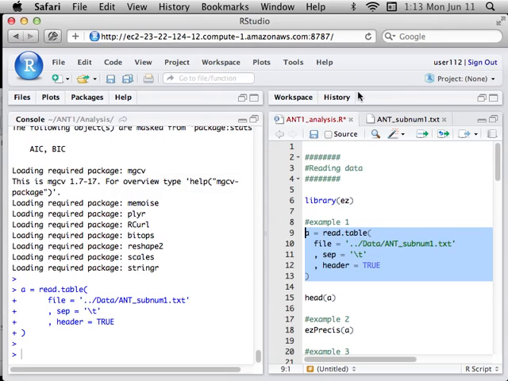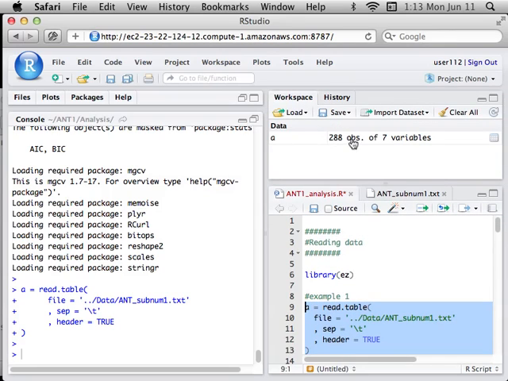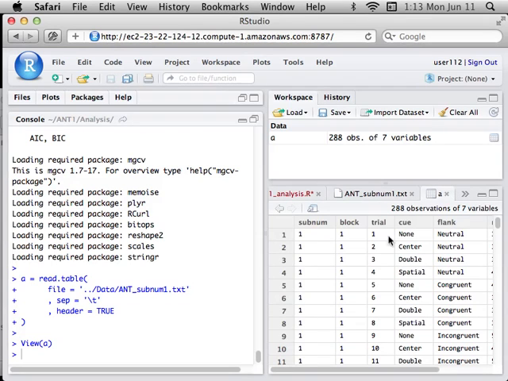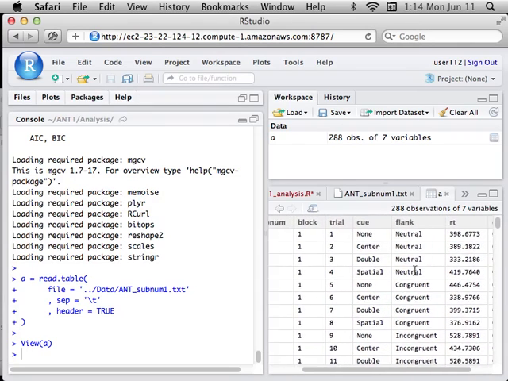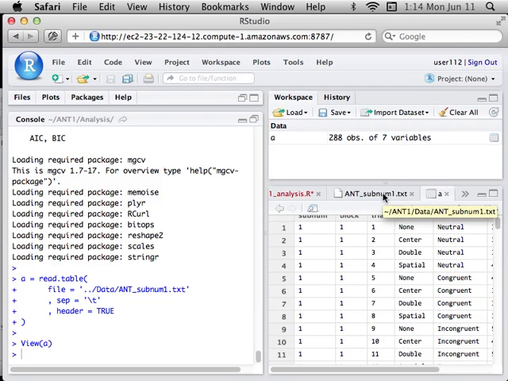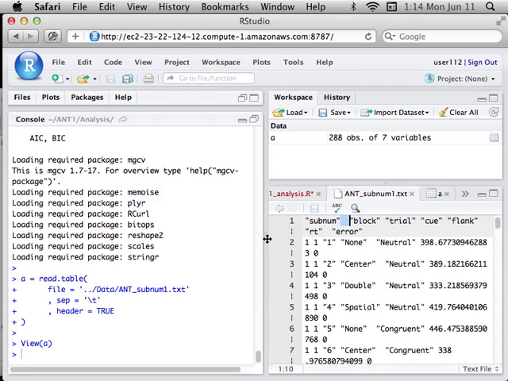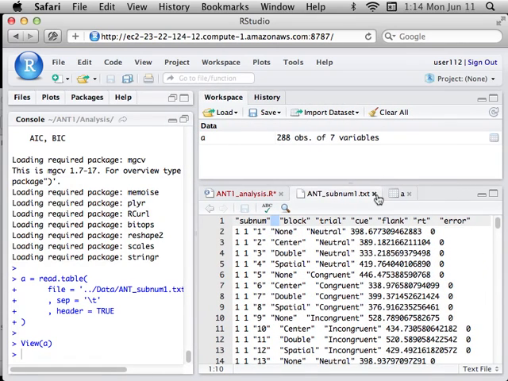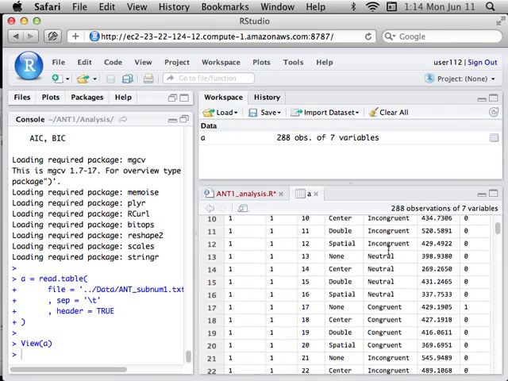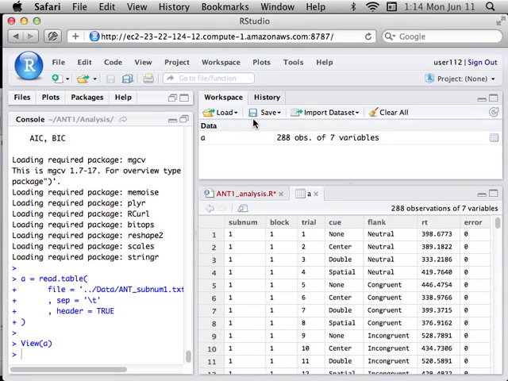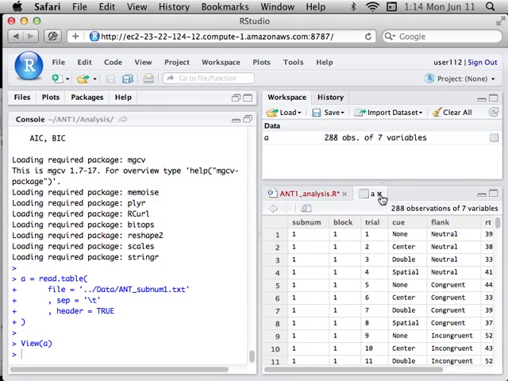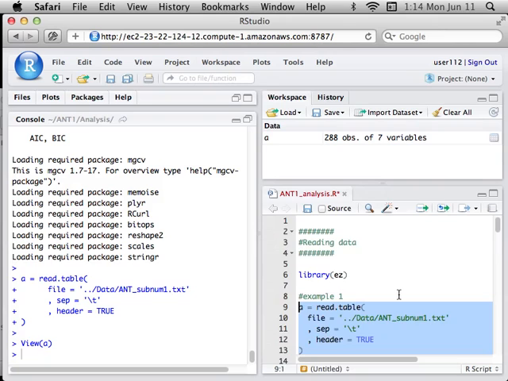So I'll run that, and I maybe look at my workspace, and now I've got this object called A, and I can view it, which shows it in sort of an Excel-like spreadsheet. You've got rows and columns nicely separated. In contrast, here's again what it looked like if we tried to view it in just a regular text file. It doesn't look quite as nice. But here's how R has read things in. So clicking on the data object that you've just read in, and opening this little viewer is one way to eyeball the data that it's read in, make sure it looks like it's read everything in properly.